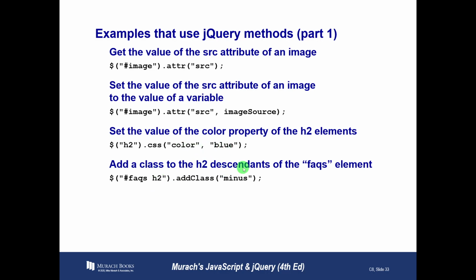Here we're going to add a class to the H2 descendants of the FAQs element. So find all the H2s that are inside the FAQ section. It's marked with an ID of FAQs. And we're going to add the class minus to all of them. So we can add a class that way.